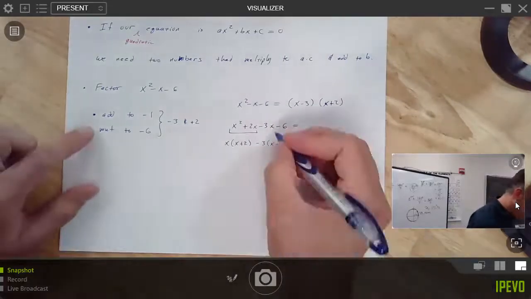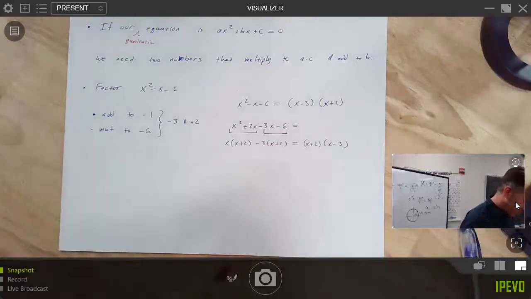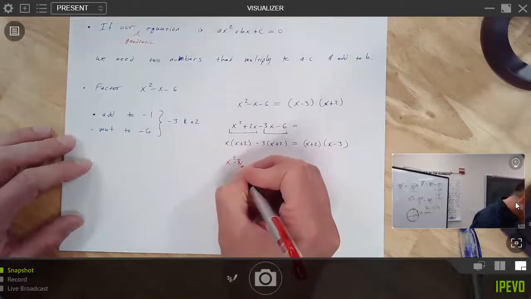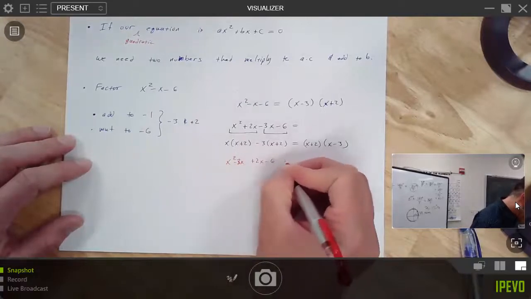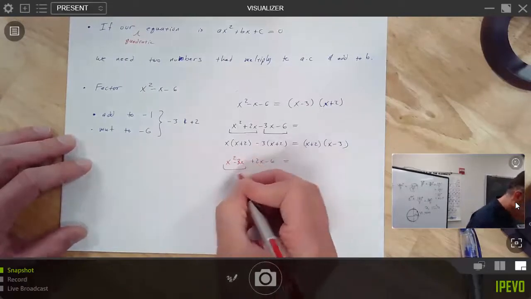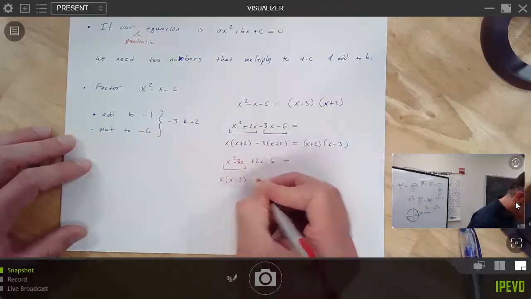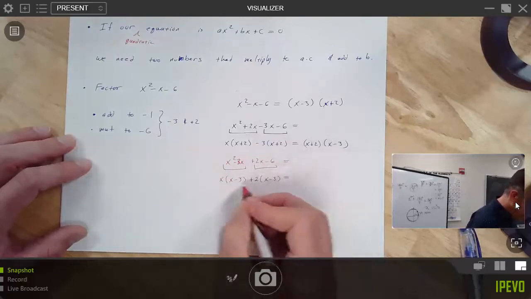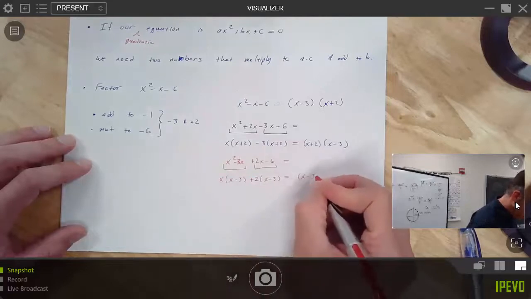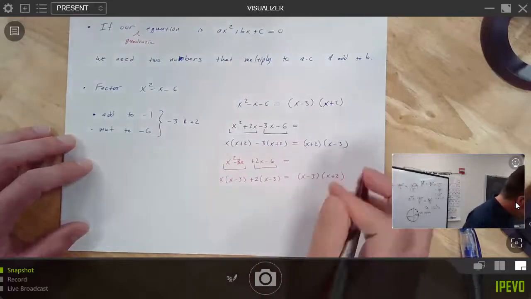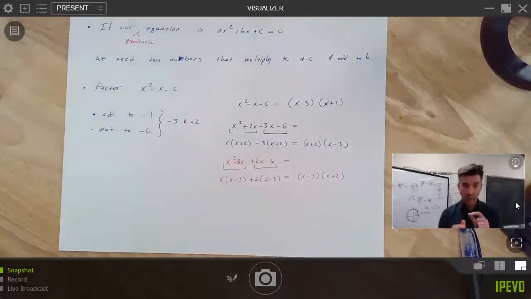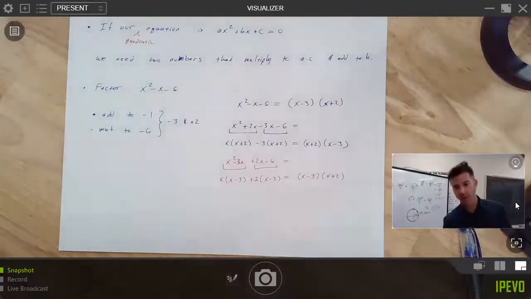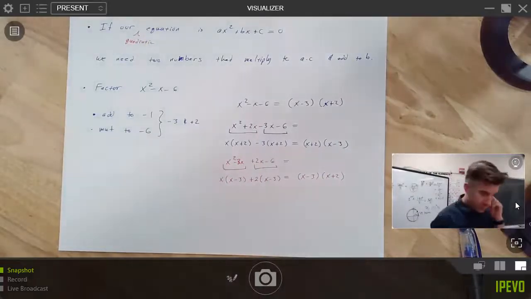I should probably put some brackets around that. I could do it as x squared minus 3x plus 2x minus 6. Then if I factor out from here an x, I'm left with an x minus 3. I factor out from here a 2, I'm left with an x minus 3. And I can factor out an x minus 3 from both of those, and I have x minus 3 times x plus 2. So it literally does not matter which order you add to the middle term, right? Whether you do -3 plus 2 or +2 minus 3 or plus -3. It's going to work out the same either way.